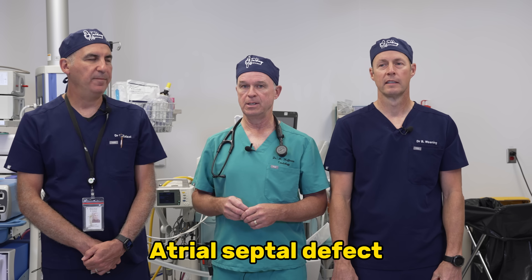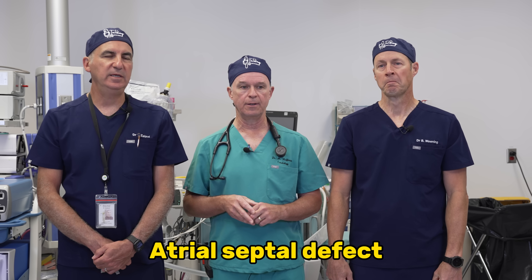Is there ever an indication for PFO based on size with no symptoms or no stroke to go in and fix? You found it incidentally on an echo. If you're using the term PFO strictly, the answer would mostly be no. But when it's actually really big with a lot of flow, it's not really a PFO — it's an atrial septal defect. And yes, we do close those, especially if the shunting is more than two to one.